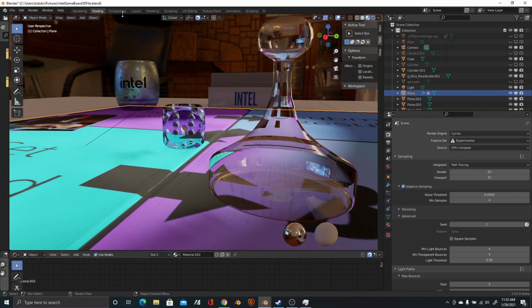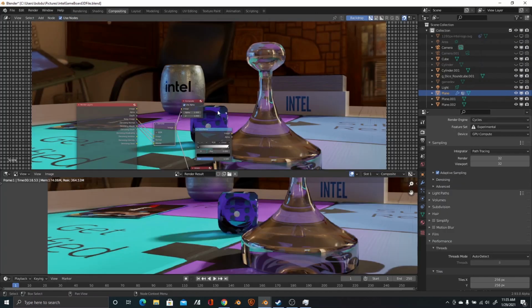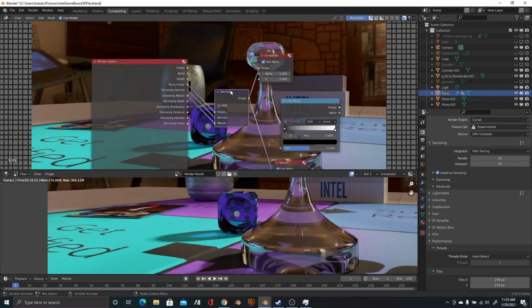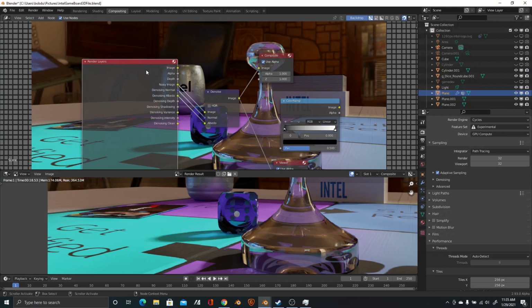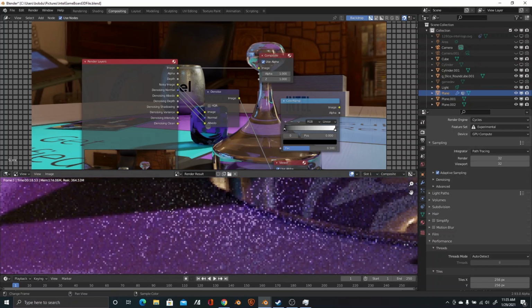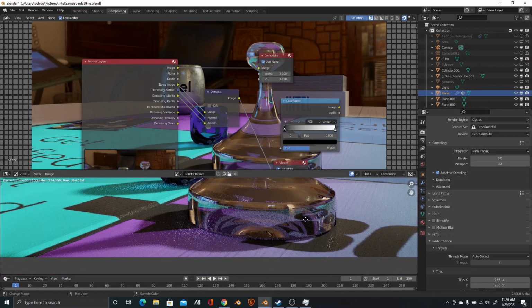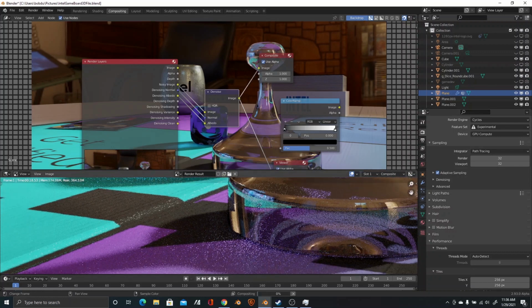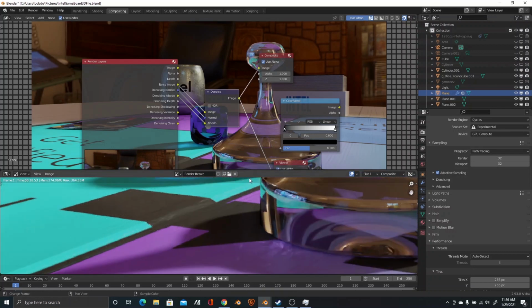And here in this one, I set my render samples to 32. And that's because I'm using the Open Image Denoise in the compositor. And you can see another video that I have on that. But if you have the denoise node in and you have the denoise information turned on, you can then plug that in. But let me bypass it so you can see how that looks. If I bypass it, this is actually what the render looks like. It's quite noisy, especially in the areas of low light. But with the denoise turned on, through the magic of AI, voila, it's beautiful. Thanks to the Intel Open Image Denoise there in the compositor.